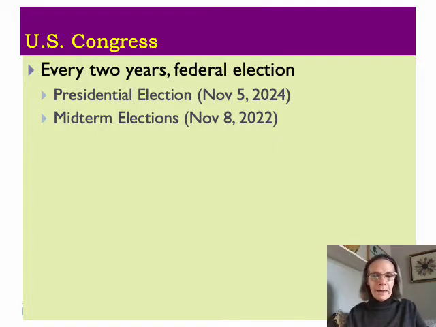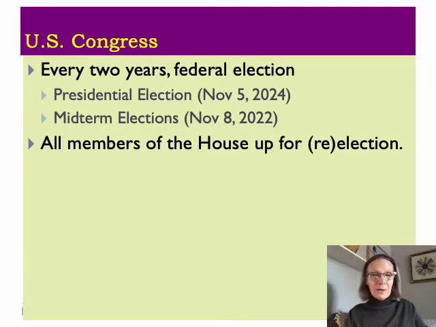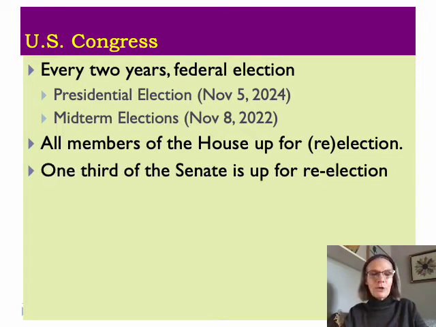So Joe Biden was inaugurated in 2021. He will serve until 2025, and there will be another presidential election on November 5th, 2024. At the midterm elections, only members of the House and Senate are up for re-election. All the members of the House are up for re-election because they have 2-year terms, and 1/3 of the Senate is up for re-election since they have 6-year terms. When the Constitution was crafted, they organized it so that 1/3 of the Senate was up for re-election at the very beginning, and then it continued on into the future.